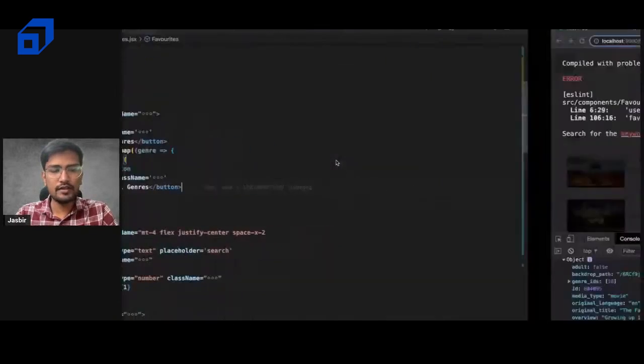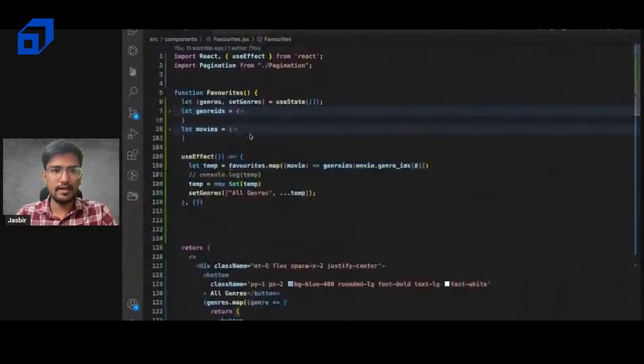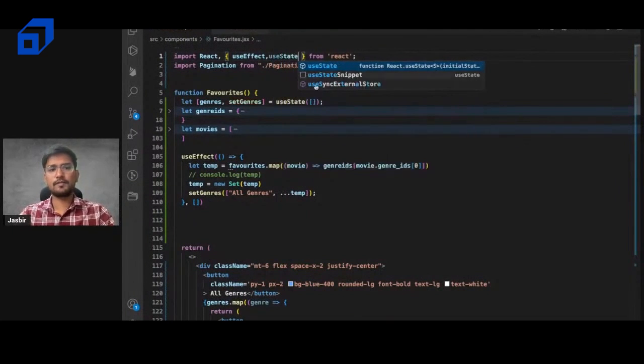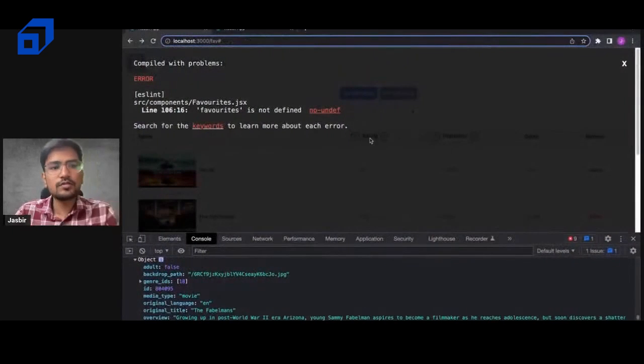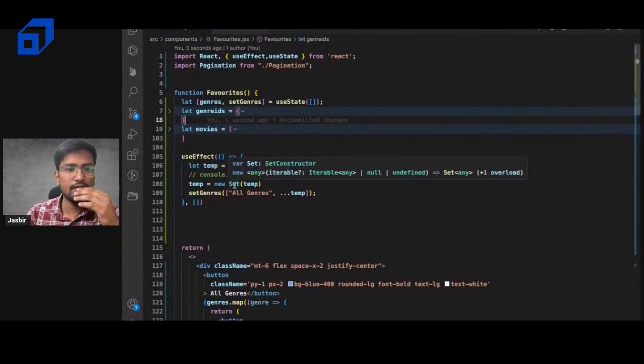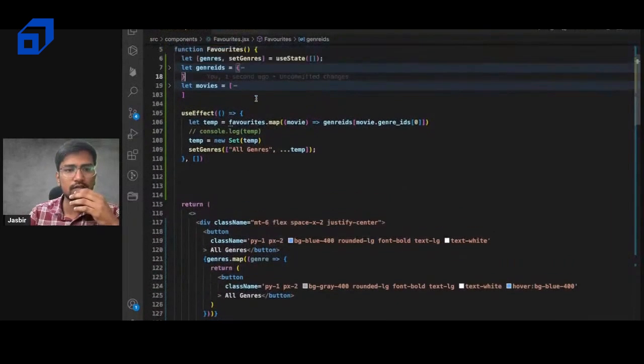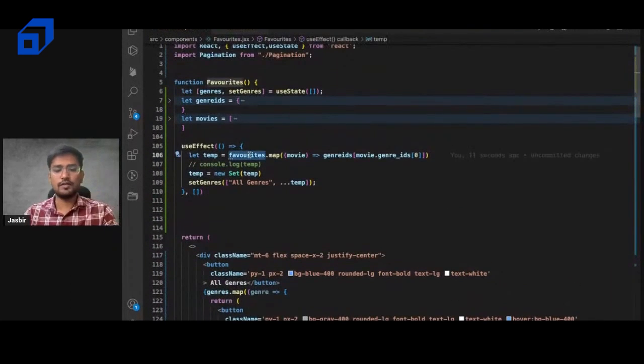Favorites is not defined and useState is not defined. Let me just add it. Use state. Need to add movies over here.